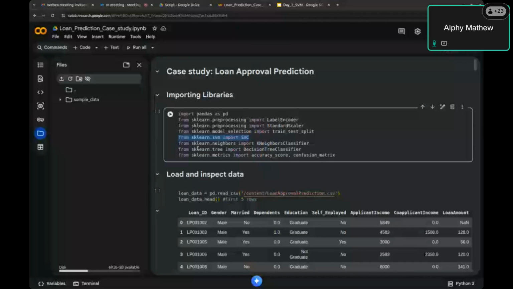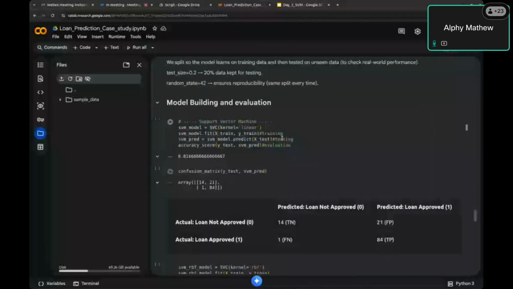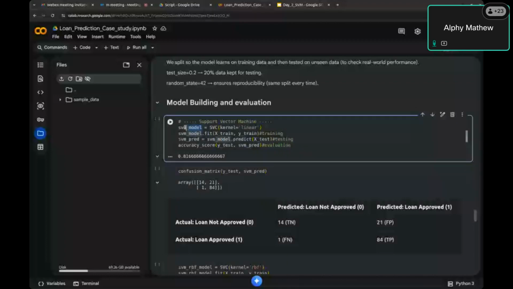This means we are creating the linear SVM. Now I have named this svm_model. If you want, you can name it svm_linear_model.